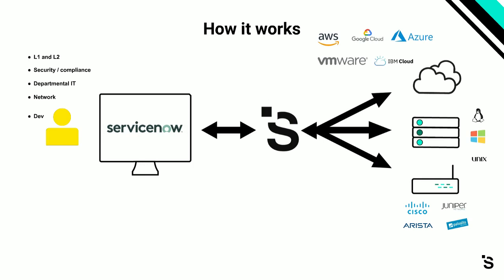Departmental IT is another common use case. Especially in large organizations, you've got maybe a marketing team who needs an Apache web server spun up or configured. Rather than doing that in a shadow IT type environment where they're running their own stuff, now we can use an integrated interface to get approval and then empower them to run that themselves without having to wait on a bottleneck of the IT team to deploy it, which is not fun for either team, right?